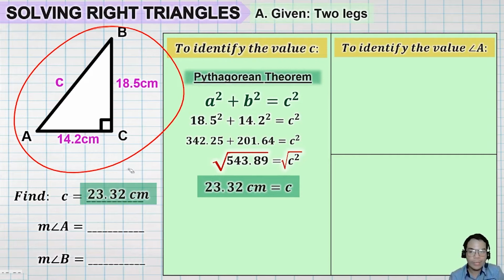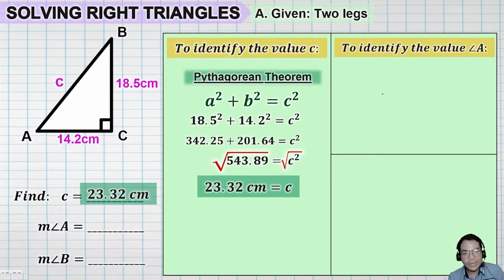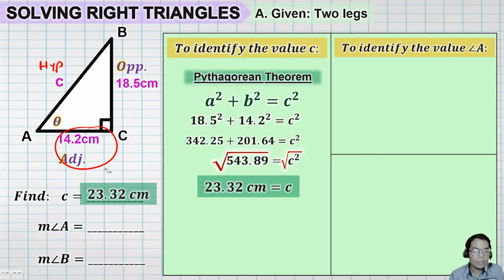So, what we will be doing is to first identify saan mo muna ilalagay si theta or our reference or given angle. So, since we are looking for the value of angle A, dyan natin lalagay si theta. Ayan, nakita nyo, lumabas. So, that's where your angle A will be located. And then after that, you will put the names of the sides on the given values. Si C ay ating hypotenuse, pero hindi ko na siya i-indicate kasi nga na-solve naman na natin yung value niya. So, ang gagamitin nating values is yung nakikita nyo dito sa given. Specifically, this one, the opposite side, 18.5, and this one, the adjacent side, which is 14.2.